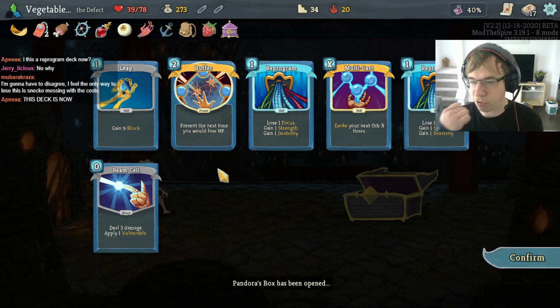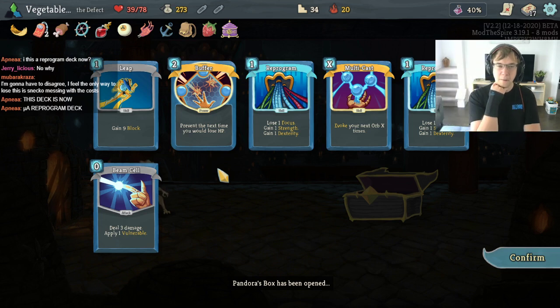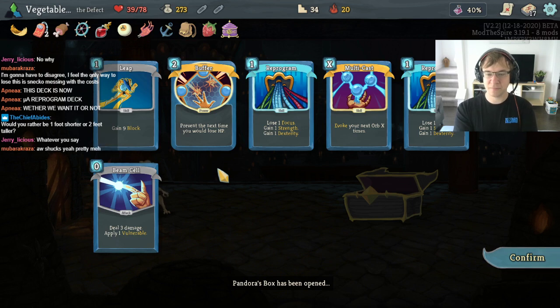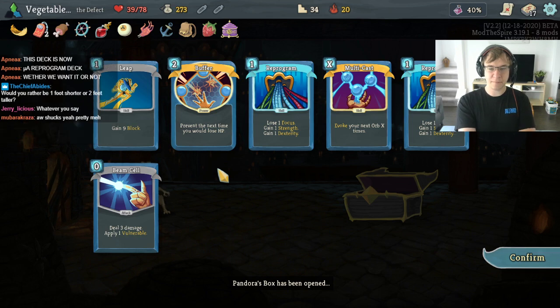You have to. What are you disagreeing with? I don't understand. I definitely think this is an amazing deck, and the only way to lose is Snecko messing with the costs. I'm not sure who you're disagreeing with. Dang. Well. Dang. Oh, maybe you were arguing for an energy relic.